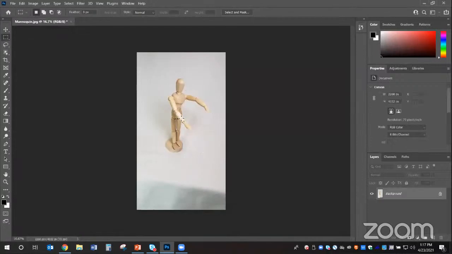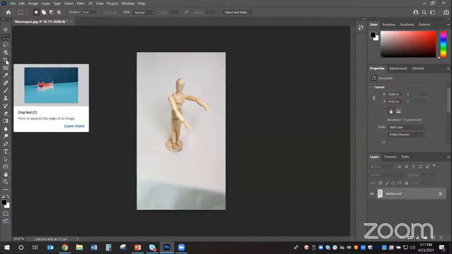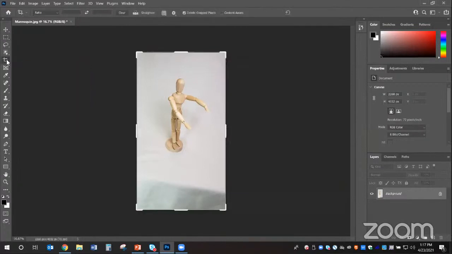All right, so first things first, I'm going to crop this photo because I took it, I think, in full mode on my cell phone, and I want to make sure I can crop this big old shadow out down here. So I'm going to go over to the toolbar on the left, and this little guy right here is the crop tool, keyboard shortcut of C as in cat.